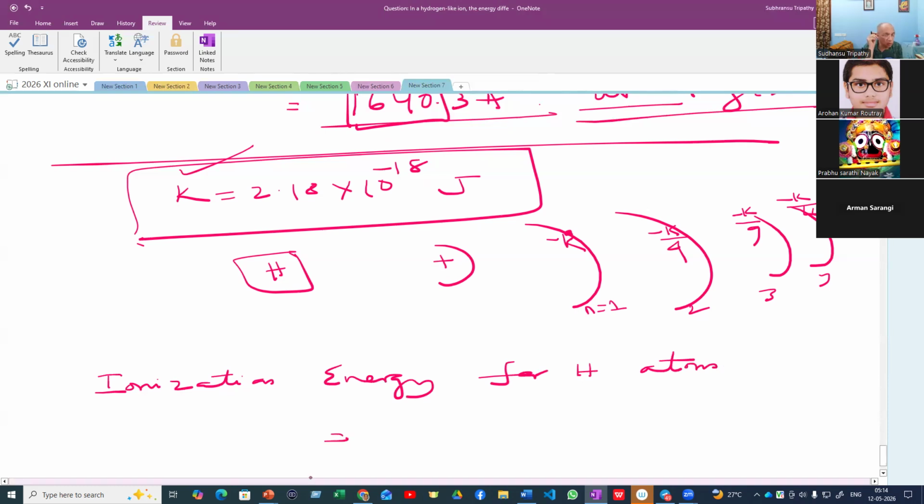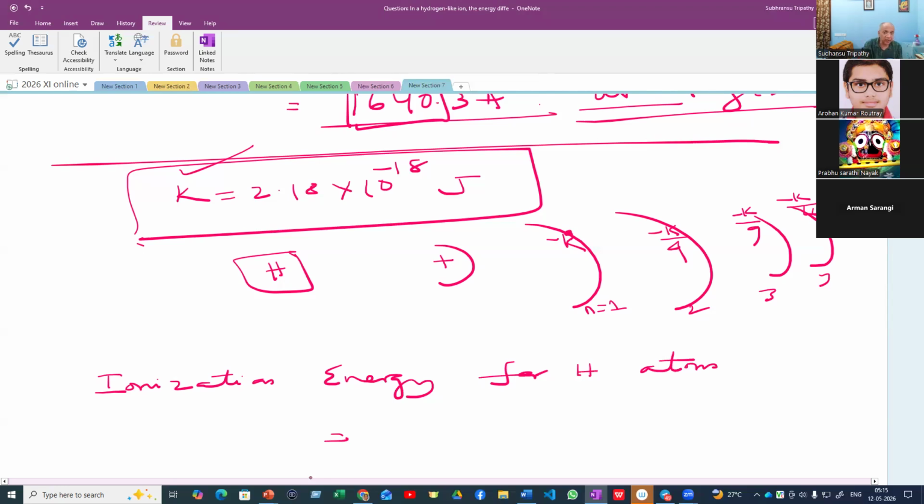When the energy required to remove the electron from the ground state to infinite distance is supplied, it will not come back. When it goes out of the electric field of the nucleus, it is gone forever, and ionization has happened. Tell me, put your mind and tell me, in terms of K.